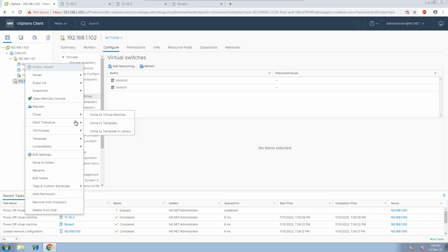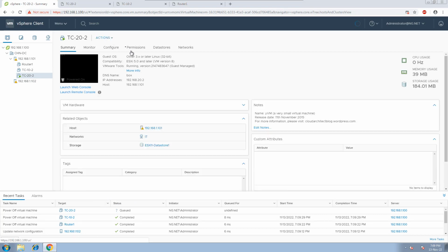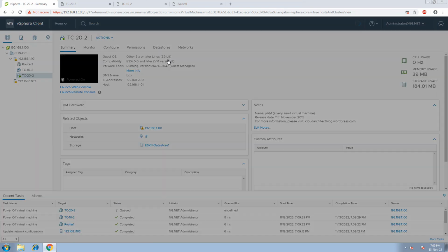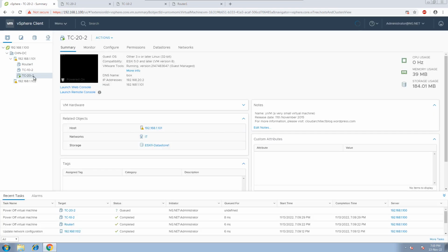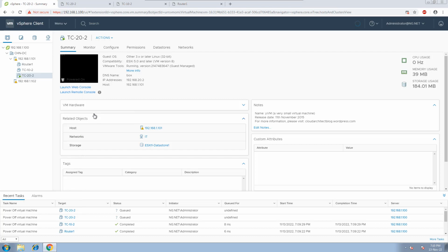Right click, clone to virtual machine. Okay, I think let me try again. So this guy has not been powered off. Let me try to power off again. Okay, I'm gonna clone this guy. Clone to virtual machine. I think something is wrong. It's loading. Let's wait, please.